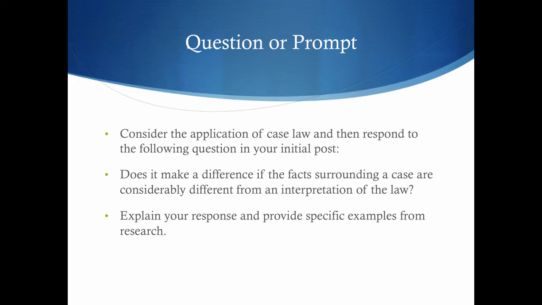So now you need to explain in your response and provide specific examples from your research. You need to say that in Davis v. California, Joe Davis was, and so on, and it has to be very, very similar. I'll harp on this just a little bit more. There were some others about whether you can be tried as an adult or whether you can be culpable for the crime. The facts of the case, your fact pattern analysis, you would need to go back and find 13-year-old ADD, abused as a child, gang affiliate, kills a government employee or attempts to kill a government employee. I mean, it's got to be that specific.